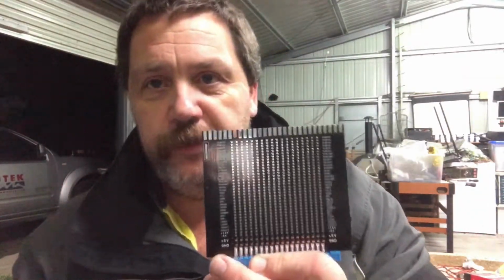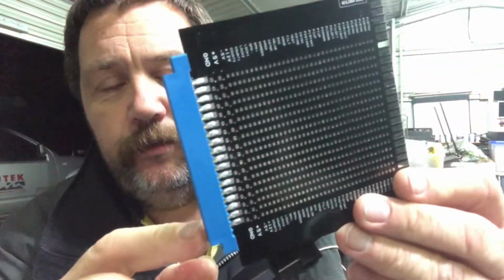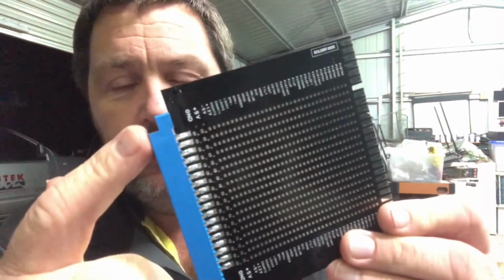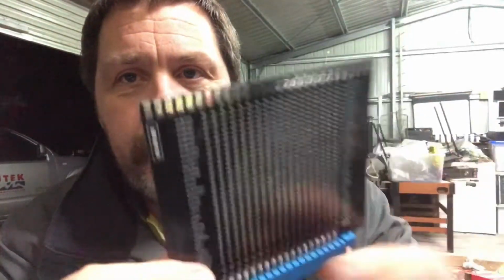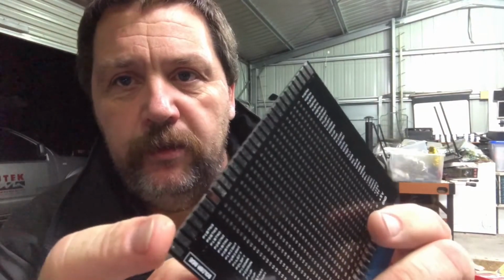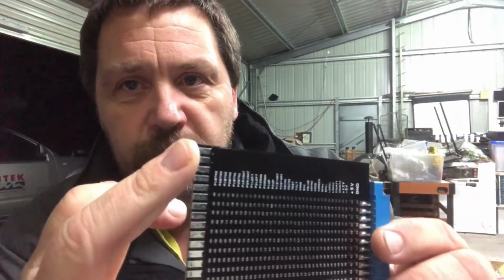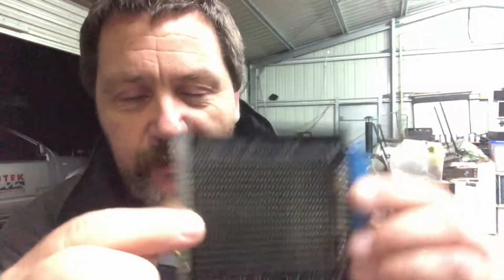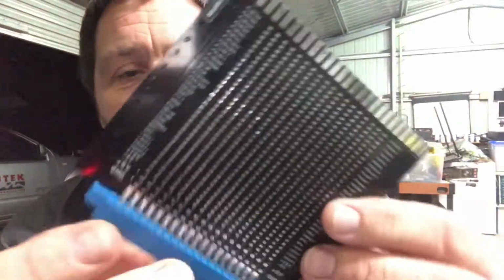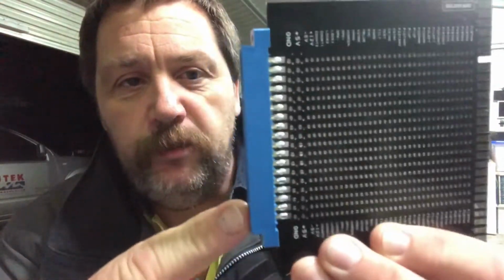This is what I've been waiting for, to get this Scramble project finished. This is a 36 pin board, which is the number of pins that are on the Scramble board, to a jammer pin out board. So basically your jammer plugs into here and all your jammer wiring is set out in the jammer standard, and this board will allow you to have whatever you want come out on the 18 pins on one side, 18 pins on the other side.